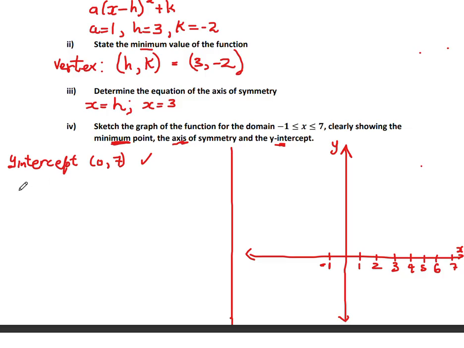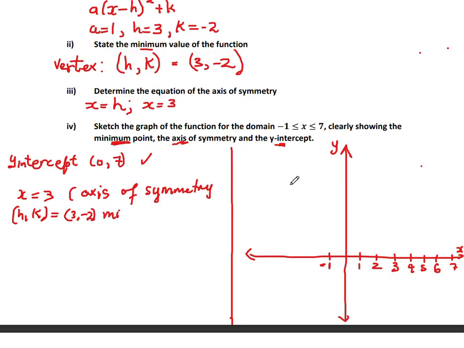And we know the equation of our axis of symmetry is x equals 3, which we'll also plot on the graph. x equals 3 is our axis of symmetry, right? So that's our axis of symmetry. But there's another very important determination that we need to make, apart from the information that we already know. This is our axis of symmetry. And we also know that the coordinates of the minimum point, (h, k), is our minimum point, which is equal to 3, negative 2, as we found earlier. So 3, negative 2, this is our minimum point.